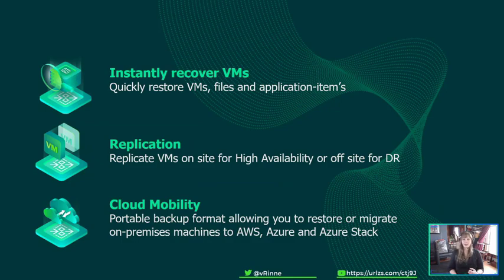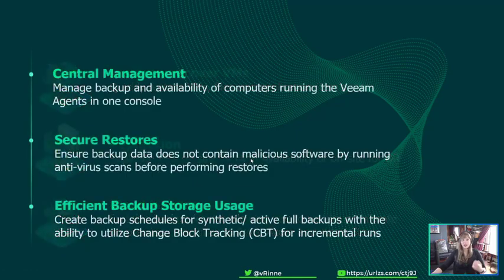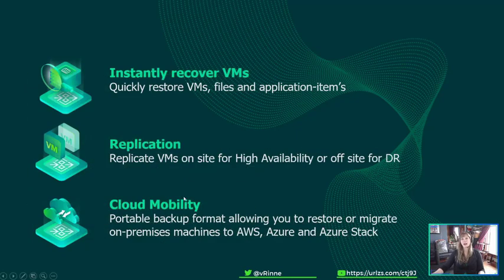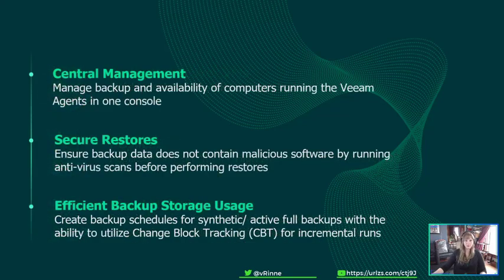You can also replicate that same data. So if you have 10 workloads, you could do an initial backup of that machine, you could replicate that same machine, and you could have 6 backup copies of that same machine and still be under one workload. And then restore that machine to the cloud and back it up from the cloud, and again, one workload. We have centralized management through backup and replication.